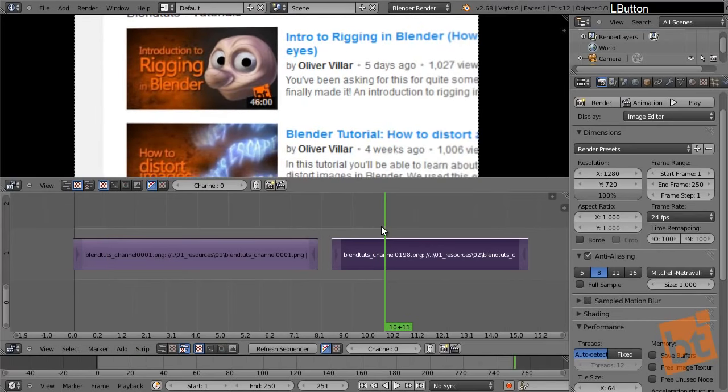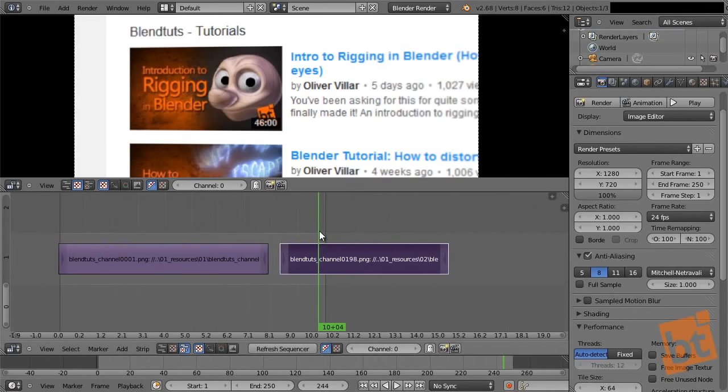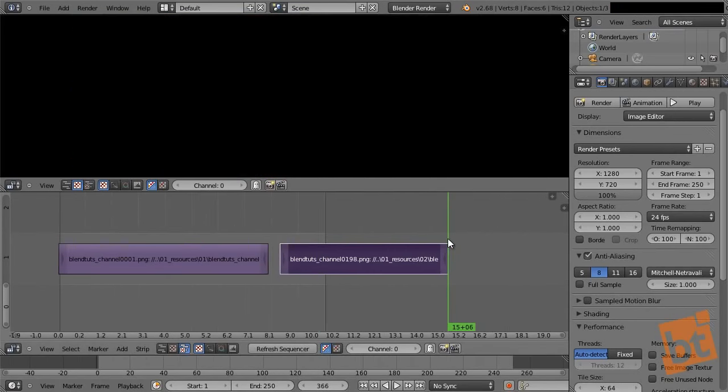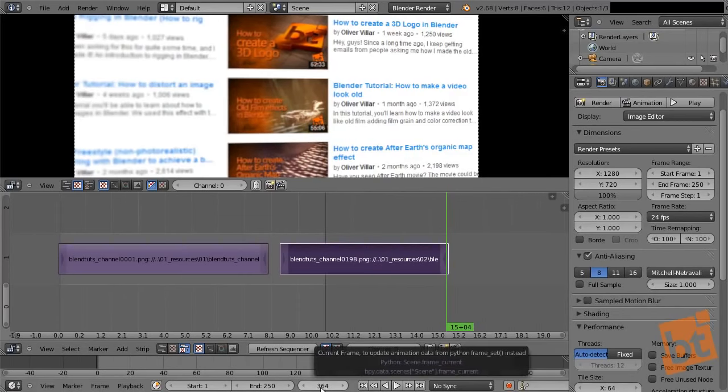So we have different options to increase the amount of frames that we can see. One of the ways is by going here to the end frame and setting it to the frame we want it to end. All right, we can just drag here and we can see how this ends around frame 364. We can copy and paste this value here with Control C and Control V, or we can just enter here and write down the number in which we want our animation to end.